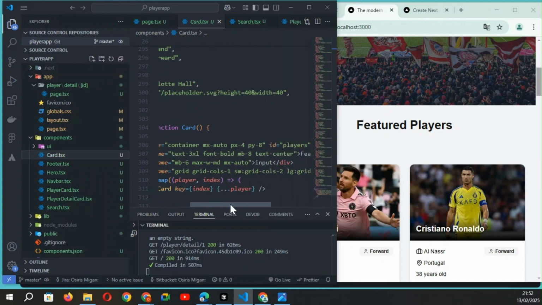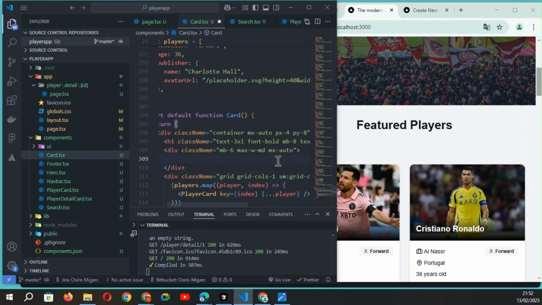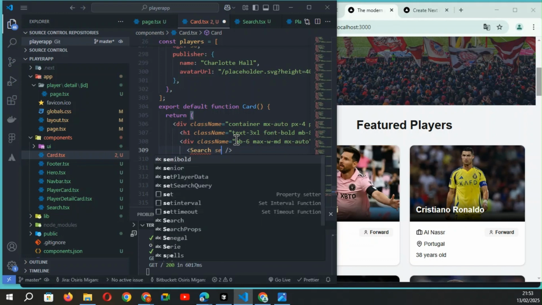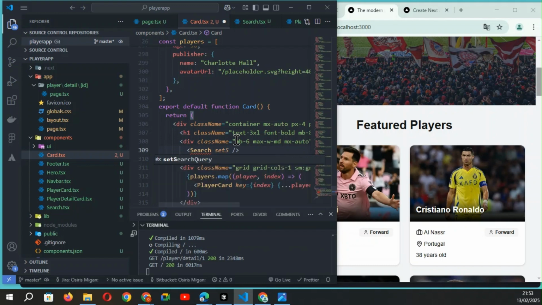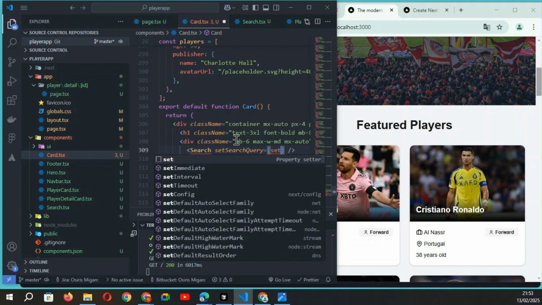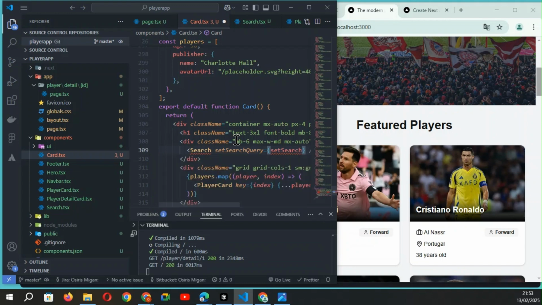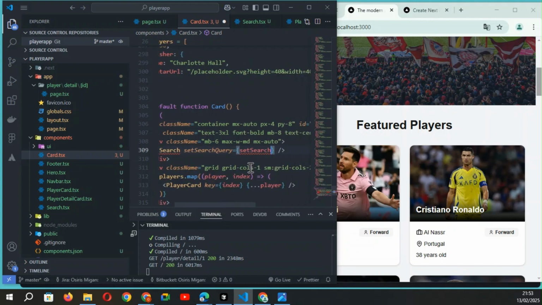So now I can replace it: I call the component search, and setSearchQuery is now setSearchQuery.